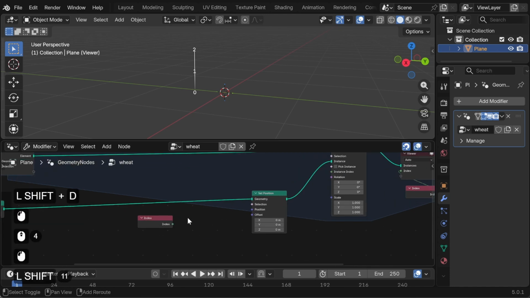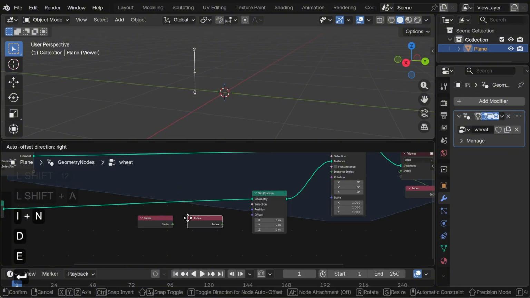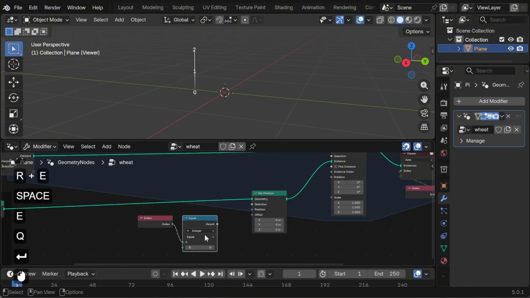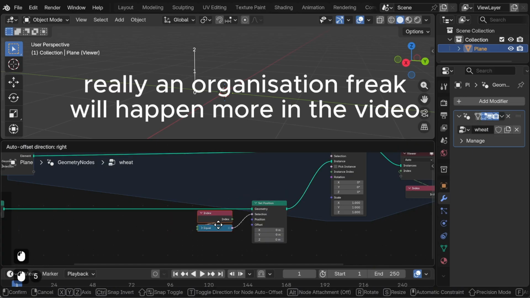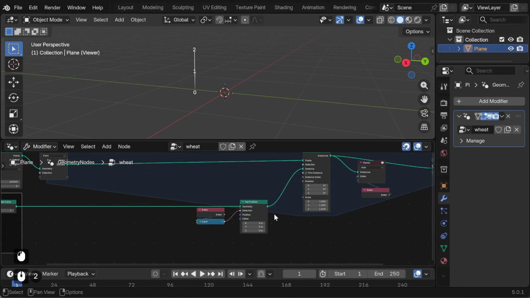If you didn't add one, you can also just press Shift A and go to index, and you will put it in a compare equal node, so that any point with this index will move, and we want to set it to 2 because we want to move the upper point. We can temporarily hide this one because we don't really need it anymore. I also put this in a frame to better understand what everything is.